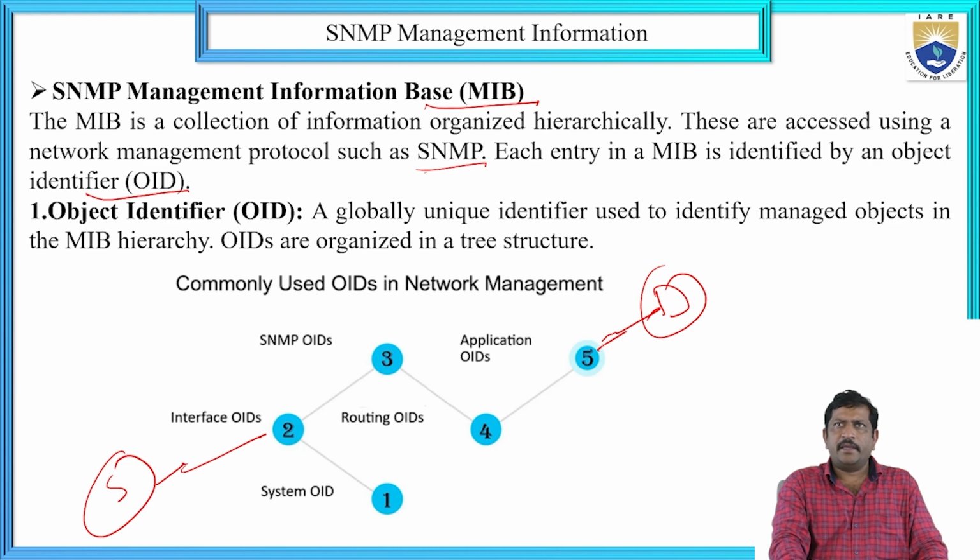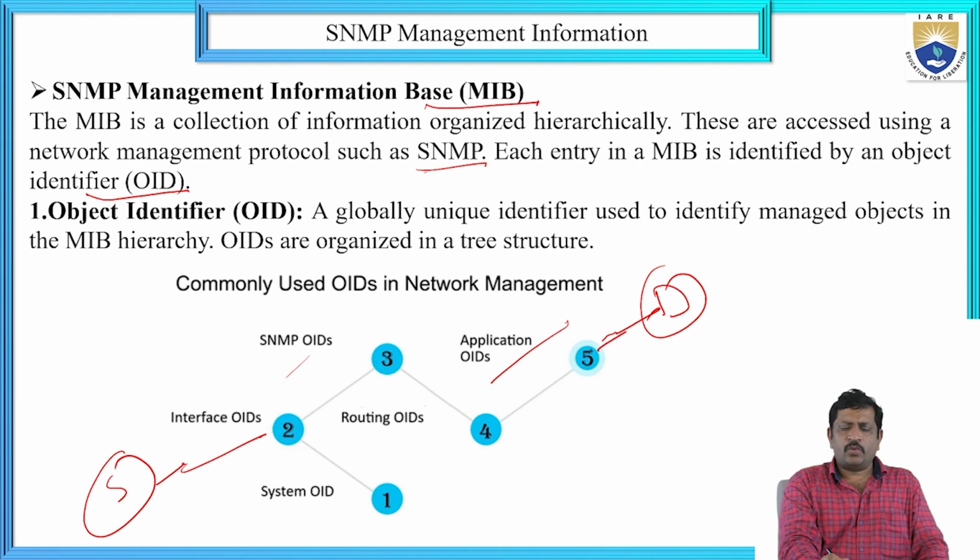It is a hierarchy, and in this hierarchy we can arrange the OIDs in a tree-structured form. Commonly we use the object identifier in network management. The identifiers are generally SNMP object identifiers. What applications are we running at the source side or at the destination side? The objects used for running the applications are identified, so that the applications can be identified.